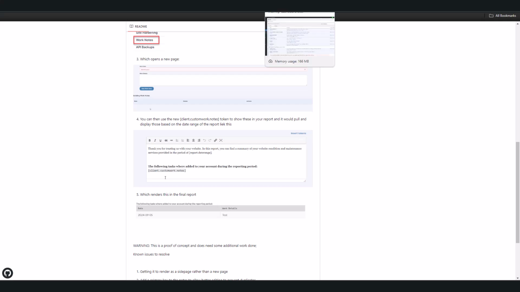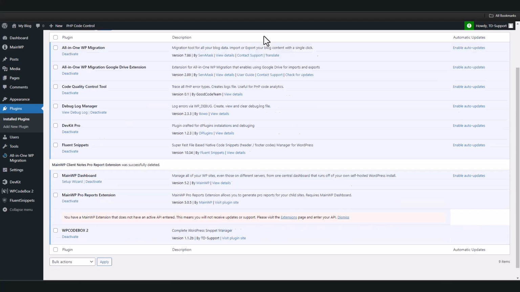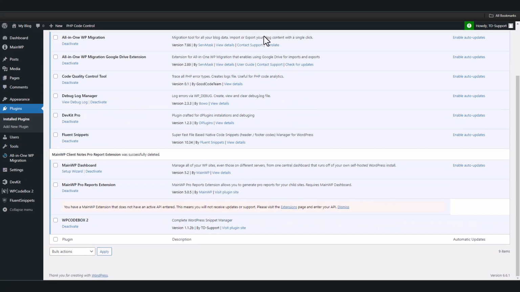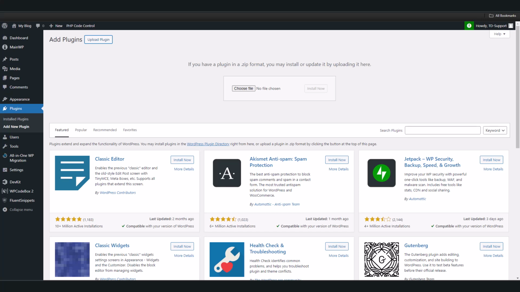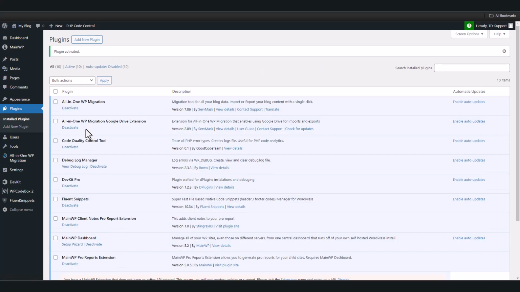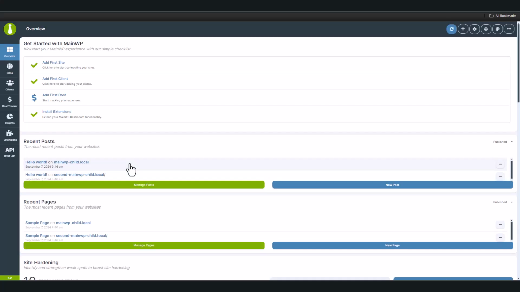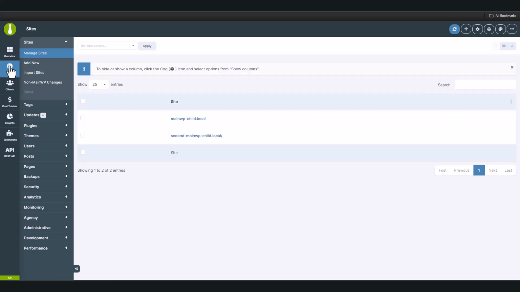So I'm going to flick over to my site, which is a dummy local install of a WordPress installation, and it already has the MainWP dashboard and the Pro Report extension installed. So I'm going to go to Add New Plugin. I'm going to upload the plugin, and I'm going to grab the file and put it in. It will now begin to install, and I will activate it, and that's it, done. So I will now go to my MainWP dashboard. I'll navigate to Sites, and in this example I have two child sites attached. The reason I've done that is to show that they are separate, they do not mix, and we're going to do that by adding one in the report.